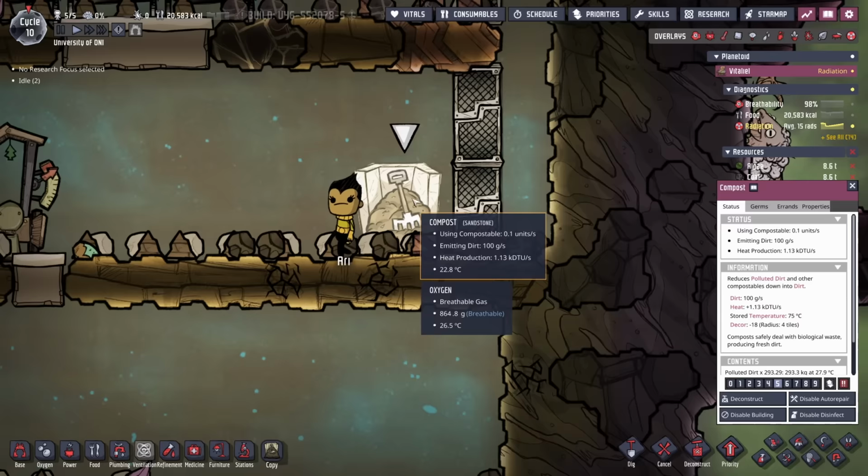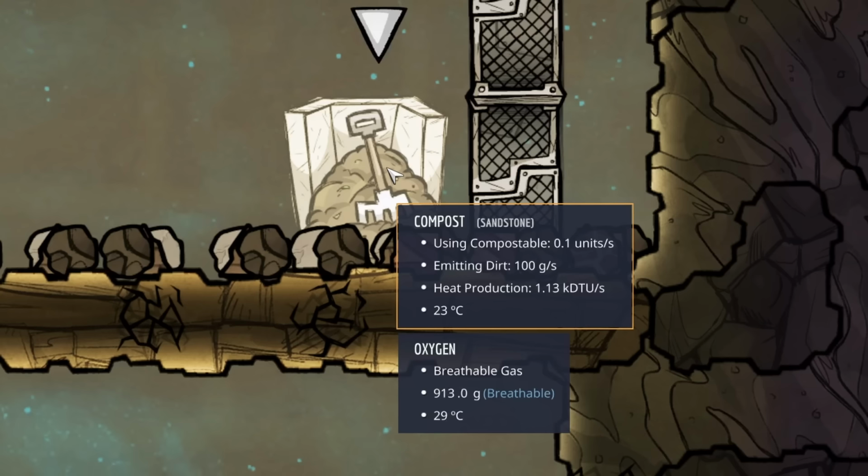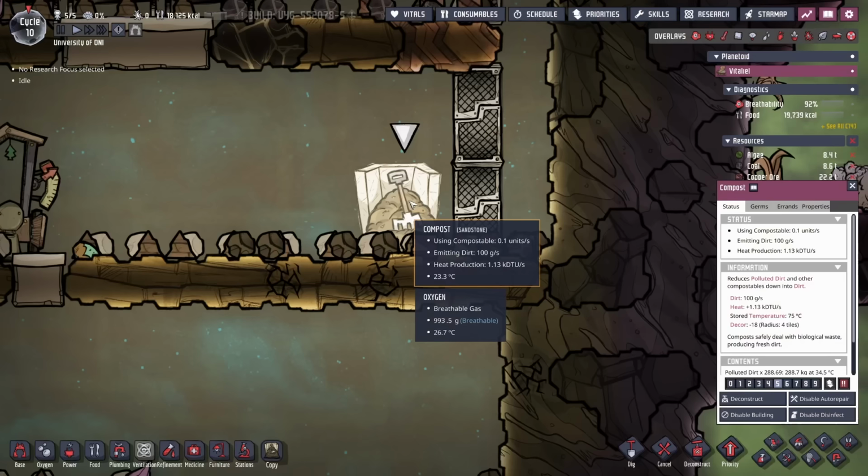With our compost built, we can now see what it's actually going to do to our colony. And you need to think about these things whenever you put a new system or building in place. We can see that it is consuming 100 grams per second of polluted dirt, emitting 100 grams of new clean dirt, but look at that heat production. It says 1.13 kilo-DTUs per second. Okay, Echo, what's a DTU?